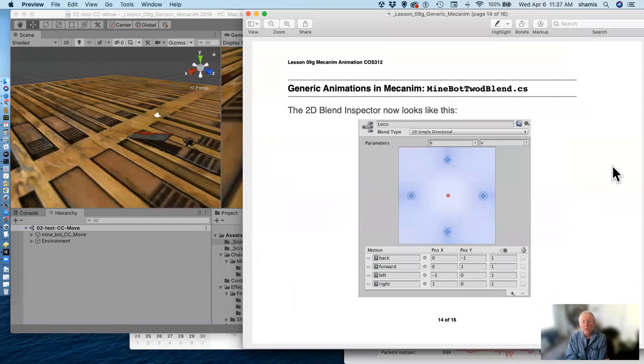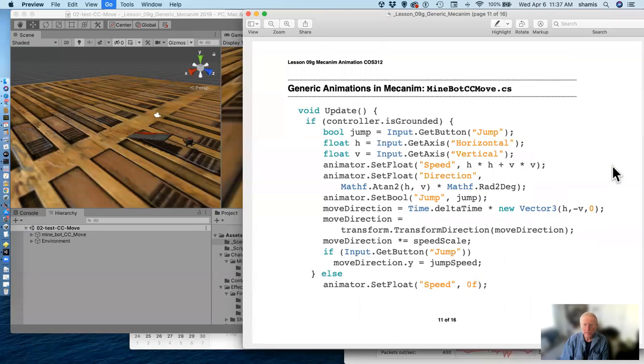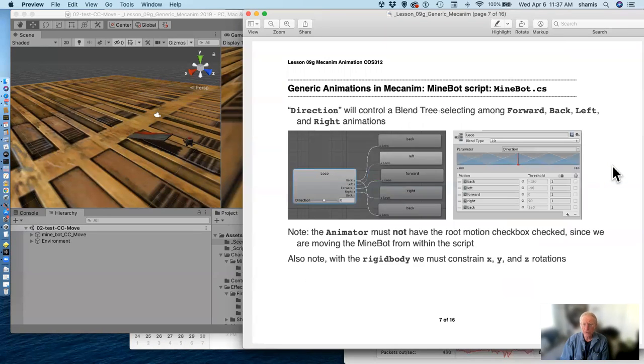Let me show you one more here, and this is now with a two-dimensional blend tree. So our blend tree for the one-dimensional one was keying off this angle that went from -180 to +180 and blended among back, left, forward, and right.